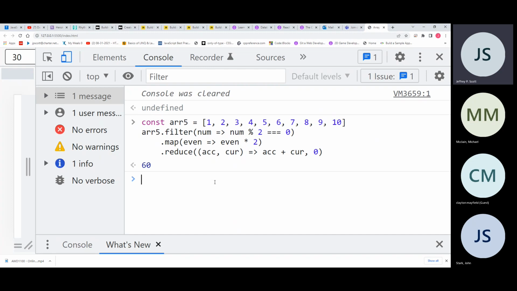And when you chain these, it works out almost in the same way that it works out when you chain in jQuery. In that, I run this, I get some output from that. The output from that becomes the input into this. I run that, the output of that becomes the input into here. And that's what I'm trying to get across to you.